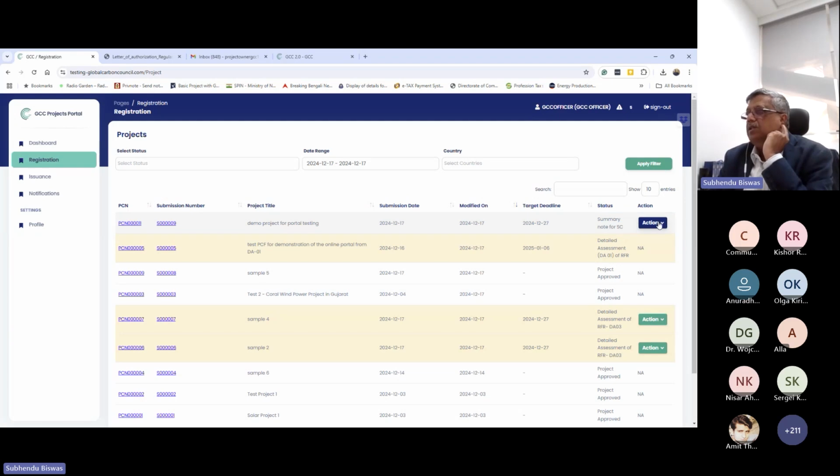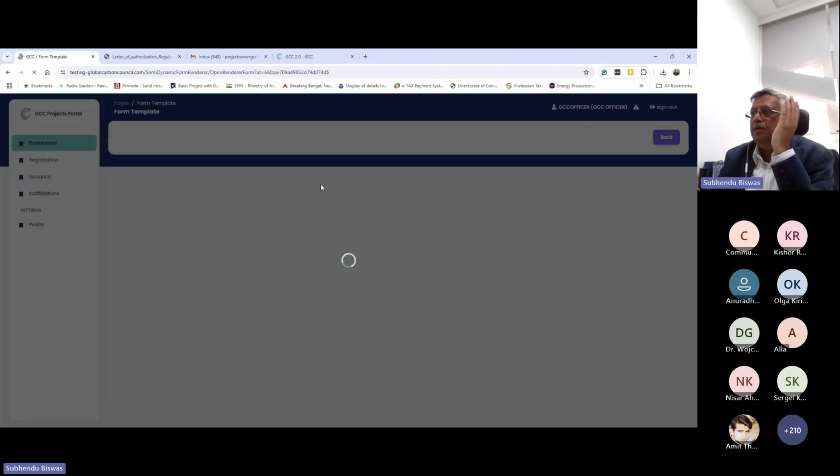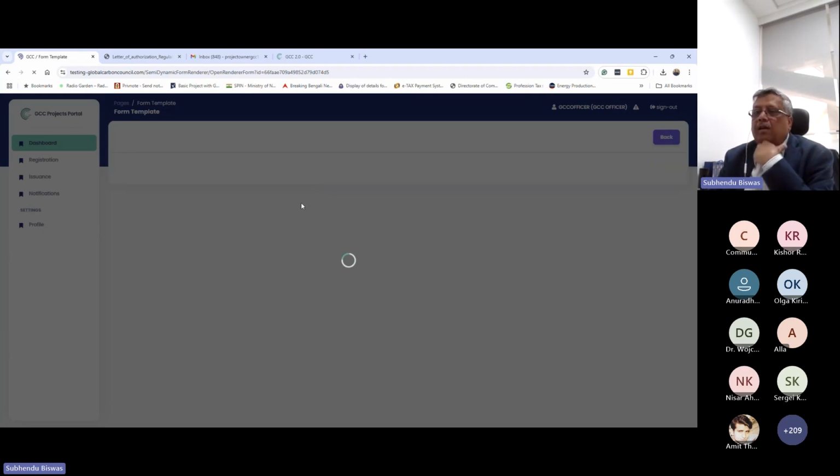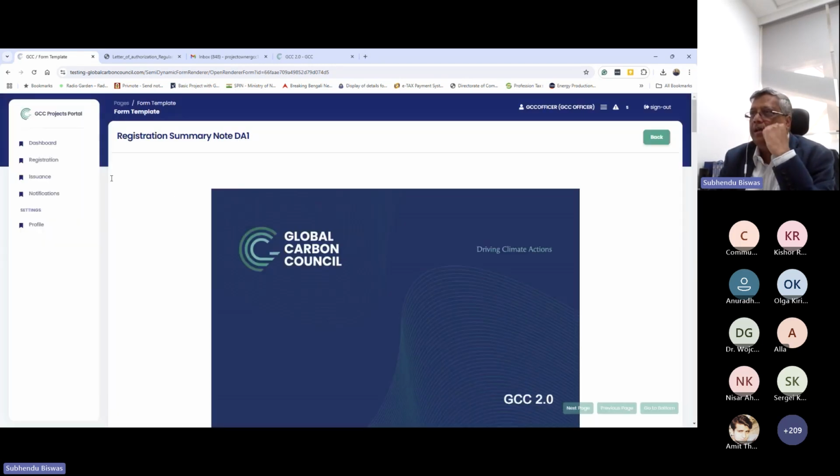So now this is the officer. He has to also prepare a summary note. The summary note is basically presenting a project internally to our project approval committee and to our steering committee for an approval. So that's also a soft version wherein we see that the project has complied with all the requirements which are there in GCC. Everything is fine in this project activity.